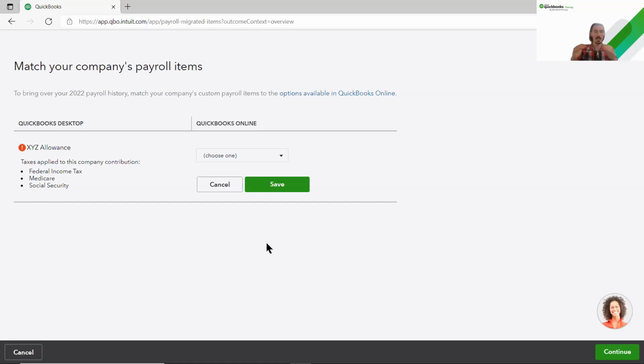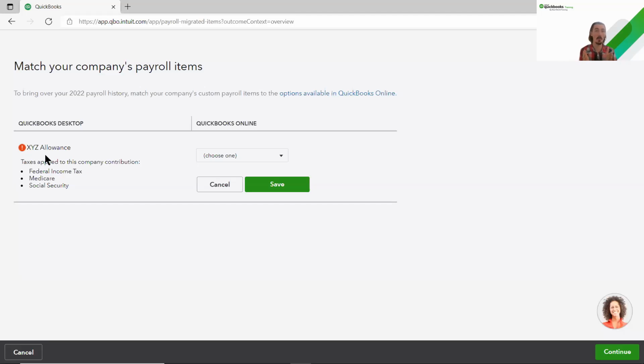QuickBooks learned how to take those items, your payroll items list, and turn it into something that QuickBooks Online understands. But here was kind of a rogue item, XYZ allowance. We had that as an item in desktop, and now QuickBooks is going, I'm not sure what to do with that.